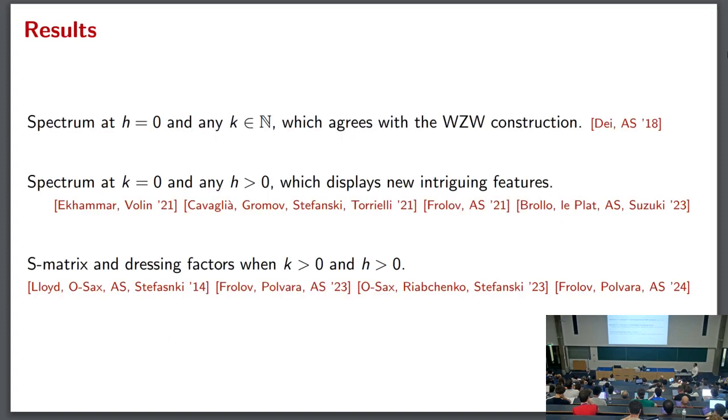So with this machinery, what do we find? We find that for H equal to 0 and any K, we are in the Wess-Zumino-Witten setup, we can reproduce the spectrum that you get from the Wess-Zumino-Witten model. That's great. It's necessary, so it's good that we find it. In the D1-D5 system, opposite limit, K is 0, but you have any H, we can find the spectrum. We have equations for the spectrum, and they have interesting features that I will show you in a moment. And they don't look like anything else that people have studied in this context, as far as I know.